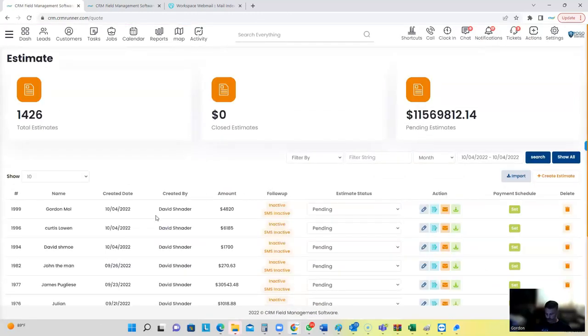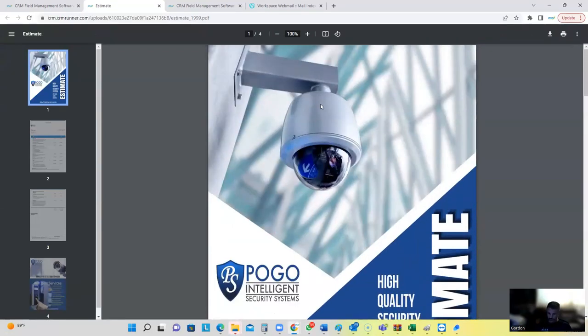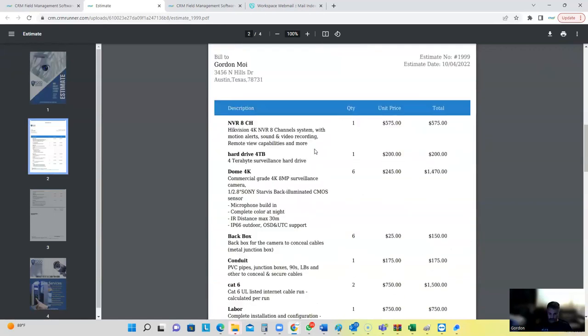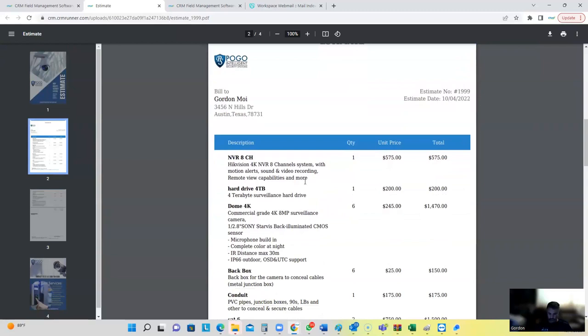Now, another cool part is, let's say I'm a boat owner and you compete with other companies to do my wiring. What differentiates you from other companies by using this platform is it's going to make you look like a $1 million company, even though you're paying a very cost-effective price. So you can add front and back images that look like this. For example, estimate, high quality boat wiring by your company. The template itself, we have 40 different designs and colorings to choose from. You can create any kind of color you like.